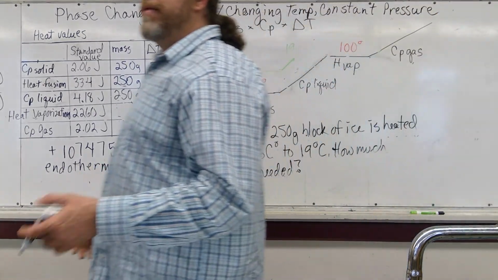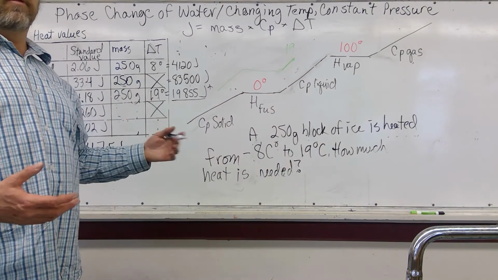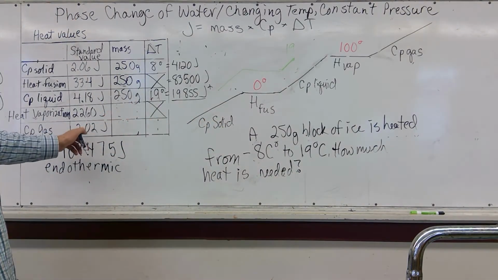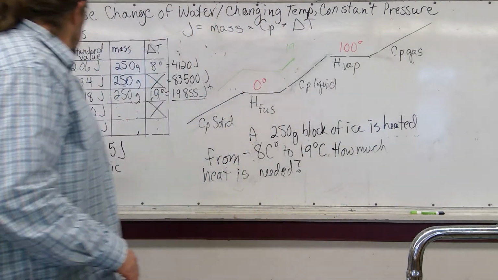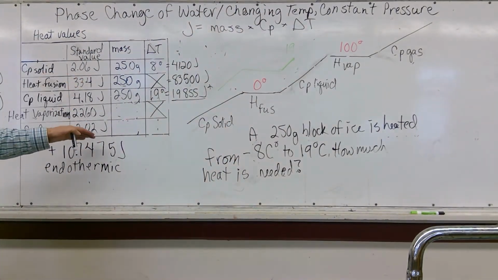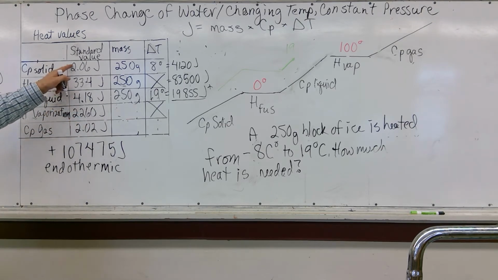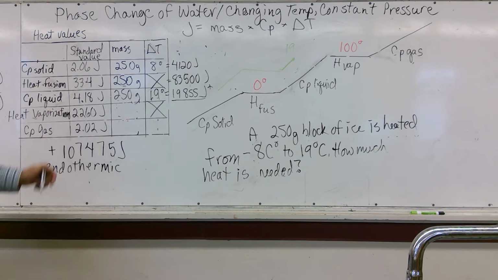And it does. And then if we wanted to heat this block of ice that's been made into steam further, heating up a gas above 100 degrees Celsius, we actually drop once again. So as you can see, when we're heating or cooling a substance while it's within a state, it's really not that much energy per gram. However, when we are changing states, the amount of energy that is required is significant.